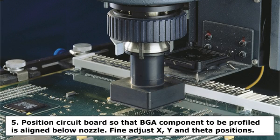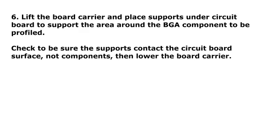Step 5. Position the circuit board so that the BGA component to be profiled is aligned below the nozzle. Fine adjust the X, Y and theta positions and lock the machine base. Step 6. Lift the board carrier and place supports under the circuit board to support the area around the BGA component to be profiled. Check to be sure the supports contact the circuit board surface, not components, then lower the board carrier.